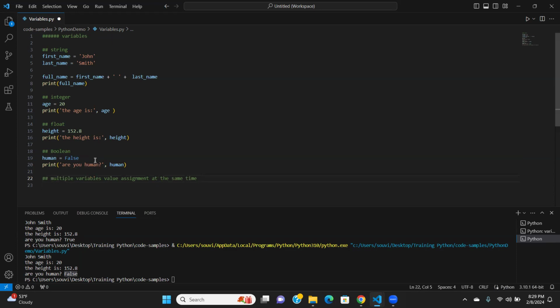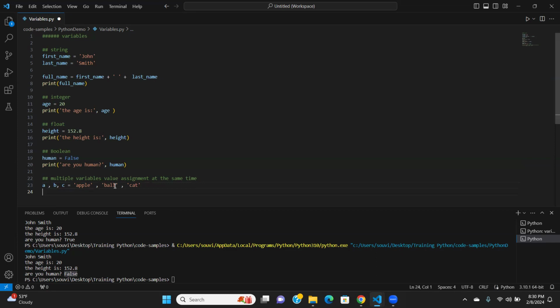When I say at the same time, let's say I have three variables, A, B, and C, and I want to assign them values at the same time. So let's say A for apple, B for ball, C for cat.